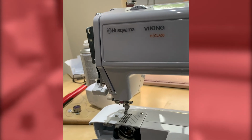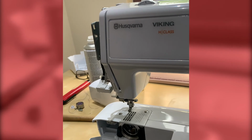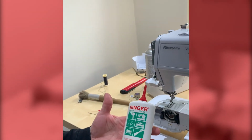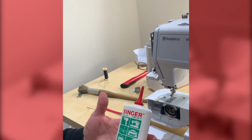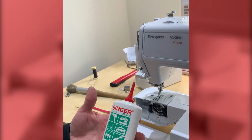We would then, in a moment, put in a new needle, but we're going to give the machine a little bit of oil. Now, the thing about oil, it doesn't matter what brand it is. Mr. Singer does a very nice one, has done for years, but as long as it's a good sewing machine oil, 3-in-1 oil is a little bit thick and waxy. So we're looking for fine sewing machine oil.